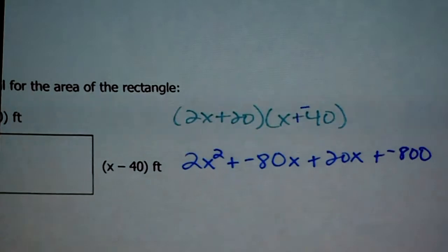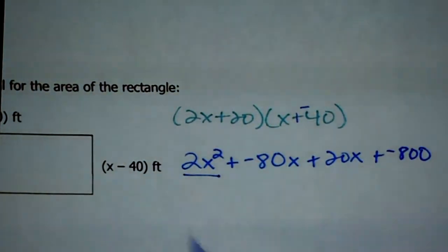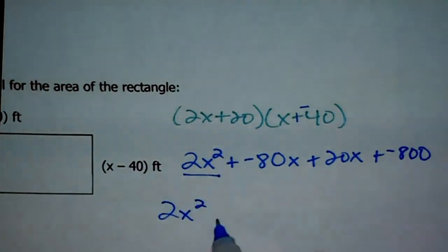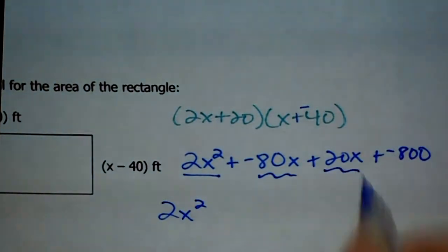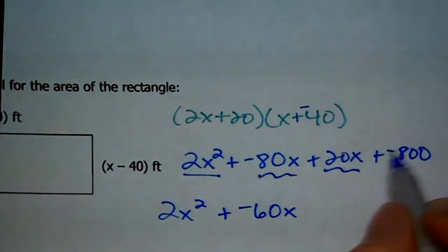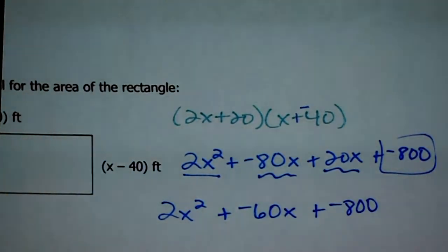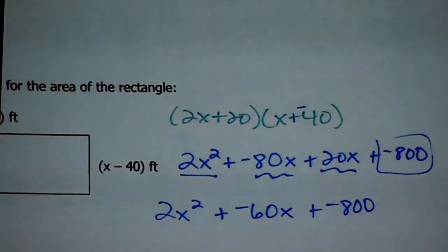Okay, here we go. Like terms, we have 2x squared. It has no one to hang out with, so I'm going to rewrite it as that. I see a negative 80x, and I see 20x. When you add those together, we get negative 60x, and this little negative 800, it just gets to hang out all by its lonesome. I know, it's very, very sad. Okay, so right there, that represents the area of the rectangle.